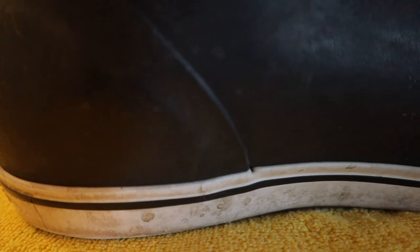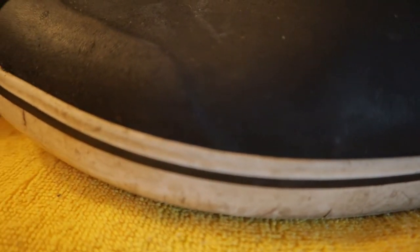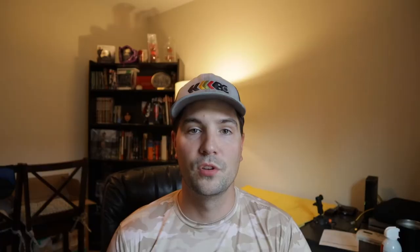The second reason I love these is that they are just durable. The name is Extra Tough and that is absolutely the case. I have hardcore fished with these things over the past year — they are pretty banged up as you can see — but I've walked on oyster beds with these, straight up shells, and I couldn't even tell I was walking on anything remotely dangerous. These things have been put through the ringer and I've caught tons of fish inshore and offshore. They are definitely going to hold up to the abuse that us fishermen put shoes through.